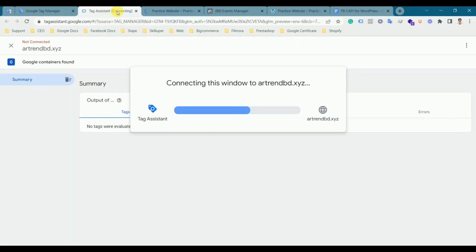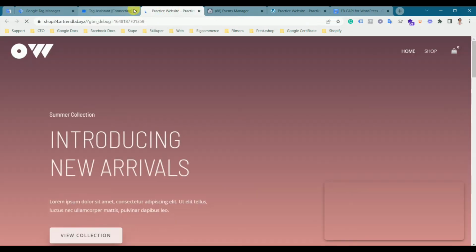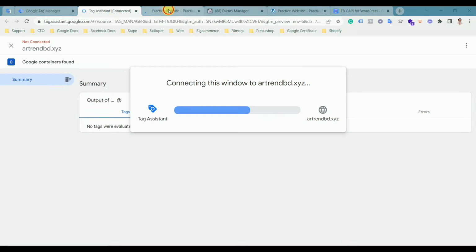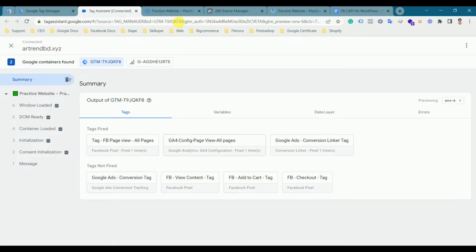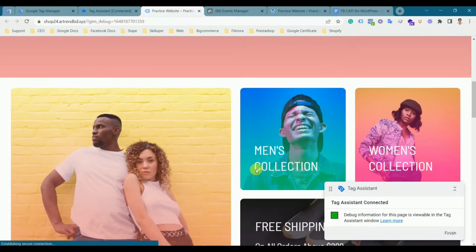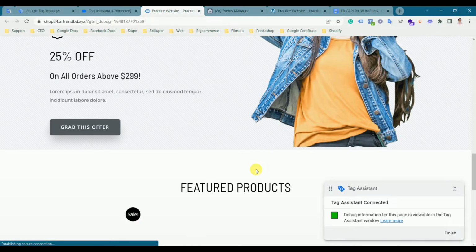It's loading. Sometimes it takes time to connect the debug mode. It's already connected. Now continue. So this is our website, and now we will create a purchase event.